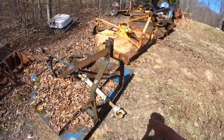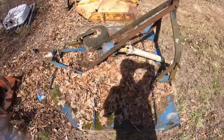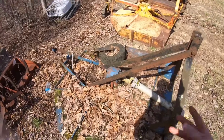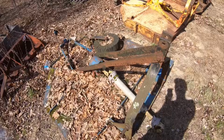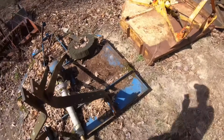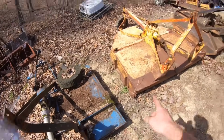Now there's three of them. What happened with this one was, I was delivering a load of wood to the buddy I sell wood to, and we somehow got talking about brush hogs, and he's like, hey, I've got a 5-footer back there if you know anybody who wants it. So then I ended up with it, and I paid $200 for this one. It's a 5-footer just like this one.